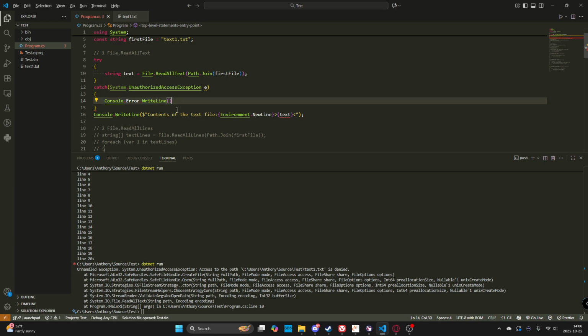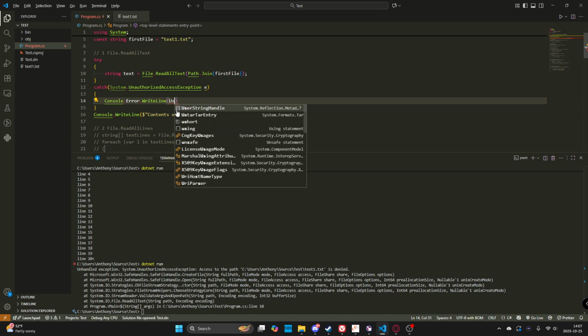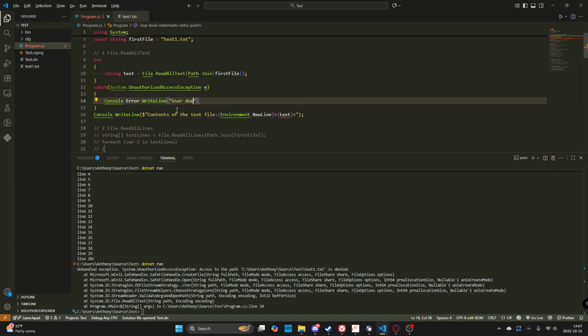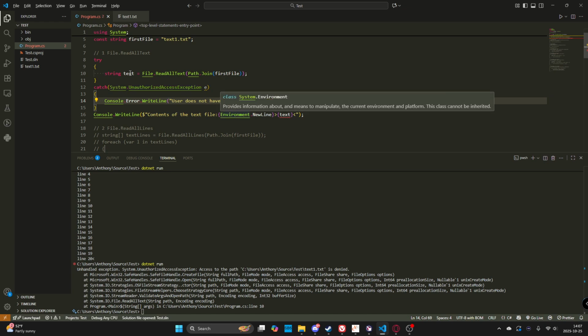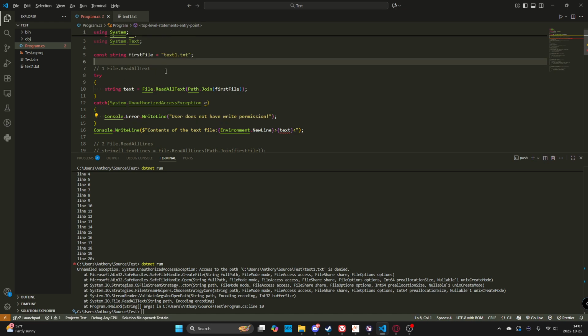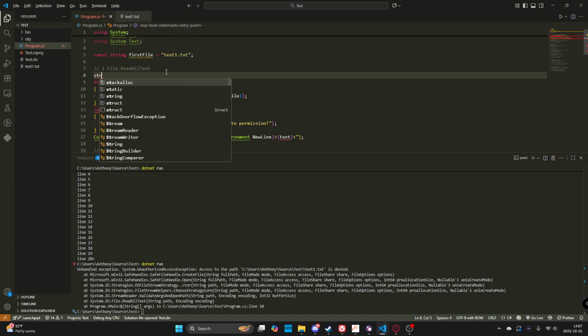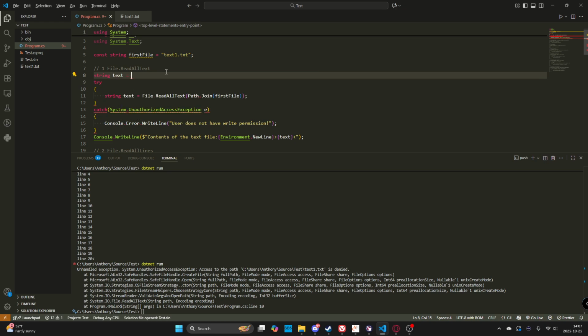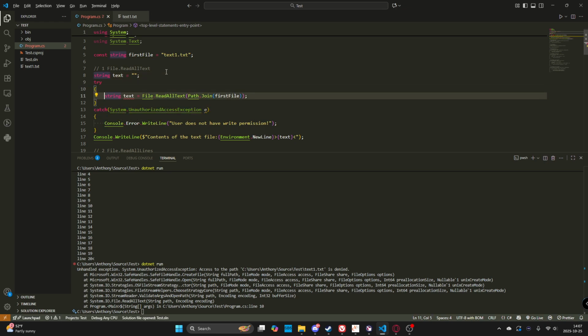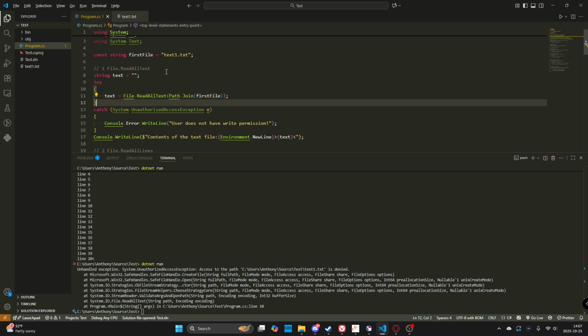So let's do this. We'll say error: user does not have write permission. We should probably check that that's actually the problem, but we're going to say it is here. Let's do string text.